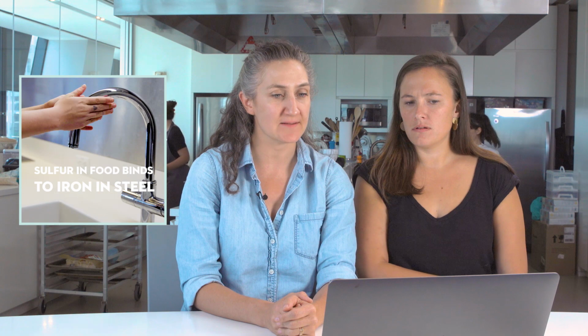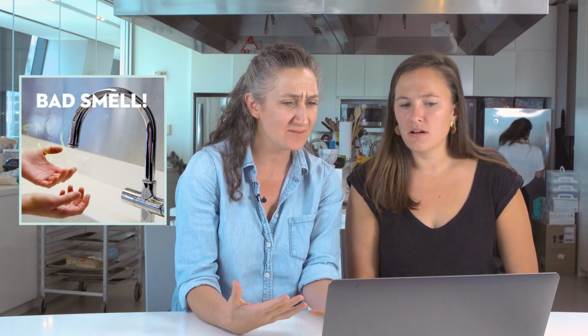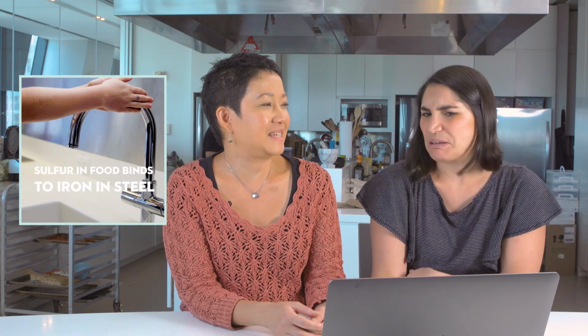Instead of washing my hands, I'm gonna wipe them off. I'm gonna wipe my fish all over my sink. So now my hands maybe don't smell, but you've got this faucet with fishy smells all over. Disgusting. I personally would wash my hands first before touching my faucet. Wait, you don't want raw salmon juice all over your faucet? Yeah. I'm gonna say don't do that.